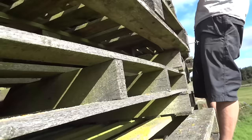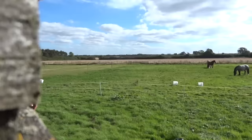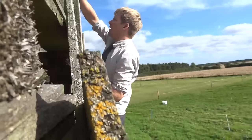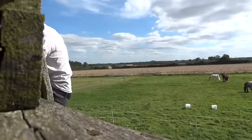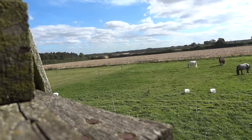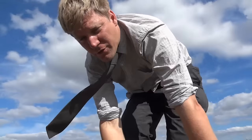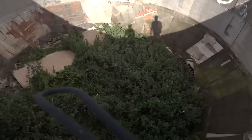I might climb and put the camera on the... Yeah, you're right. It's such a massive pile of shelves, really, isn't it? So I guess there's still panels on the inside. We actually tried to take the drift trike round it not so long ago, but that was more successful than I thought it actually was on the day. When I got back and looked at the footage, I'd done better than I thought I had, but because the drift trike has no suspension, it was just too much. Information overload of stuff bouncing all over the place. It's just full of nettles now.